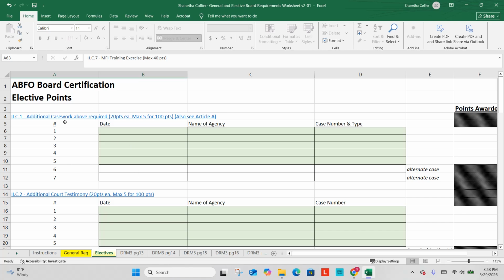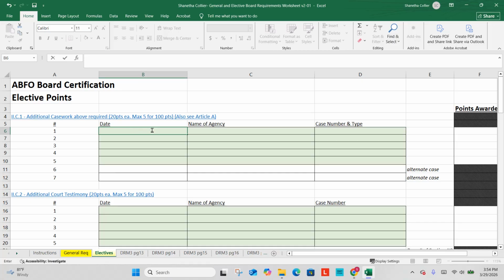The first one is this additional casework. So any cases above the 20 IDs, the 4 bite marks, 5 age, and the 3 additional can come here. You'll notice that you will earn 20 points each, but a maximum of 100 points. So you can only have 5 additional cases beyond what is the minimum required. Okay? So let's say you have 35 ID cases. Obviously, you can plug every single one of those extra ID cases into here and max out your points here. So that's what we're going to do here.